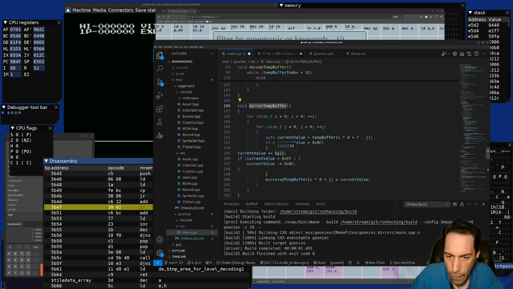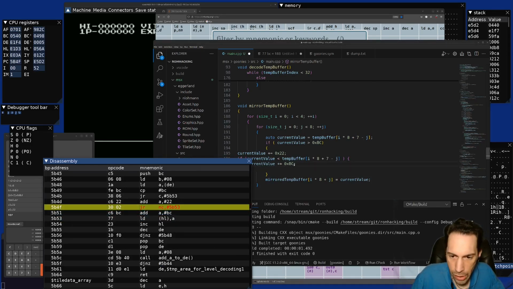If the current value is smaller than the original value, that would mean that it would have flipped, right? Yeah, that's the only way that can happen, I think. If current value is smaller than this, then we add BC again.